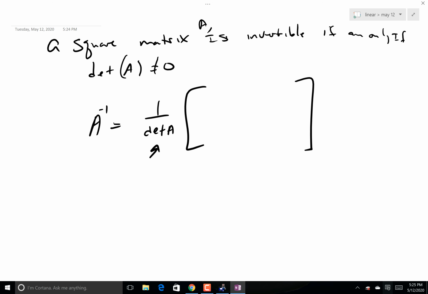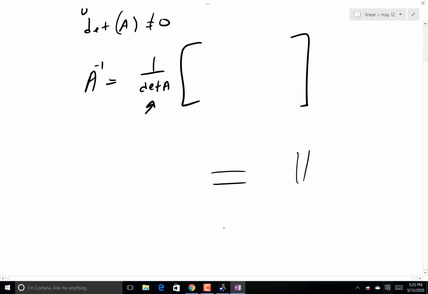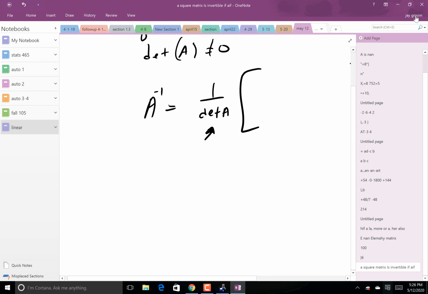Why wouldn't it be invertible? Well, we already talked about this. If 2 of the rows are identical, or 2 columns, doesn't matter, or if this row is a linear combination of the ones above it, then you do not have independent situations. Those are all equations, and if those equations are not independent, then there will not be a solution. Whether they're parallel or the same, it doesn't matter. There's still no solution. Because the determinant will be 0. It's a big deal. Me personally, I think that's the easiest for me to remember.